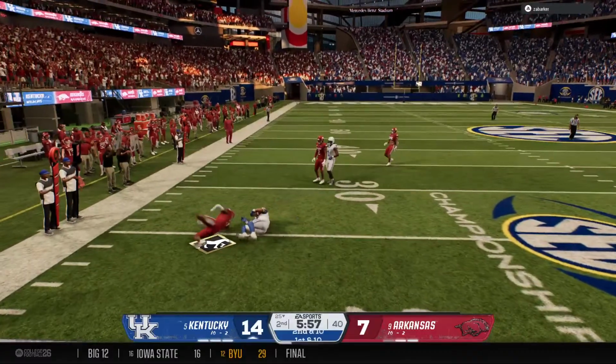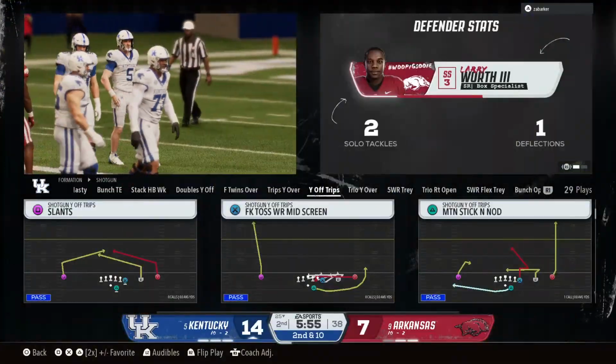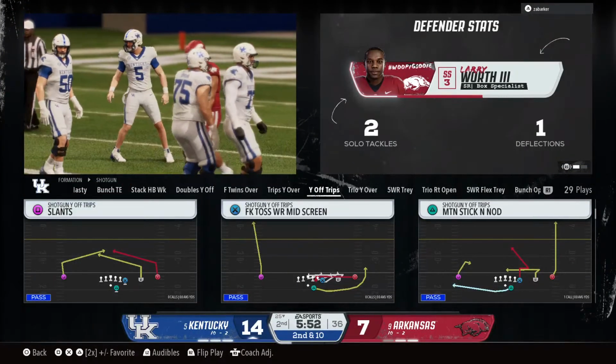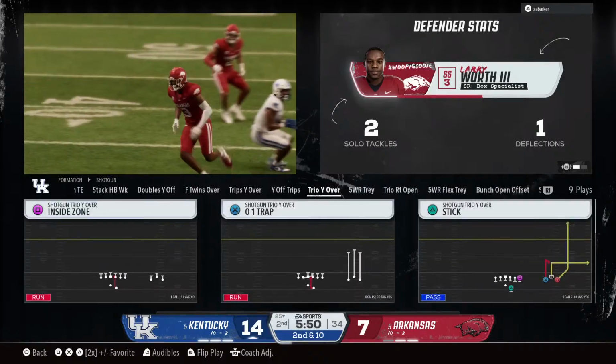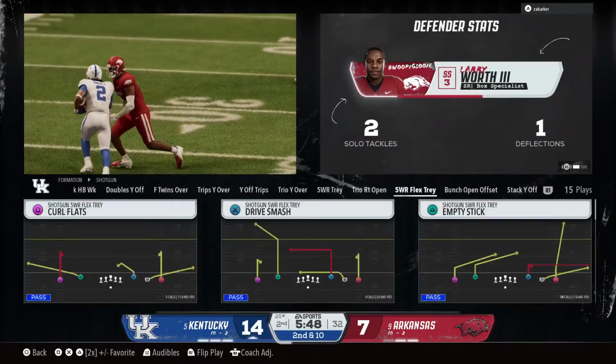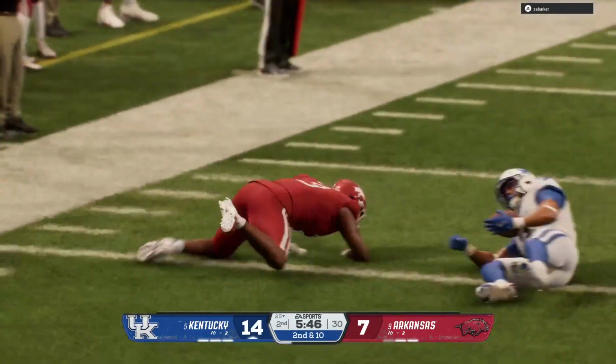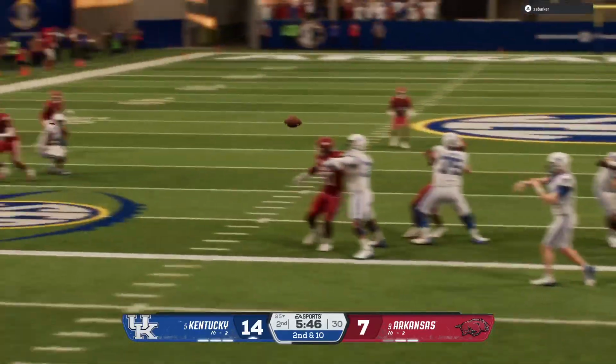Short throw to the back, caught behind the line of scrimmage. Nowhere to run. No corralling for no gain. I can see what the quarterback's trying to do here, Chris, and he gets the completion, but just no gain. There's just no room to go after the catch.